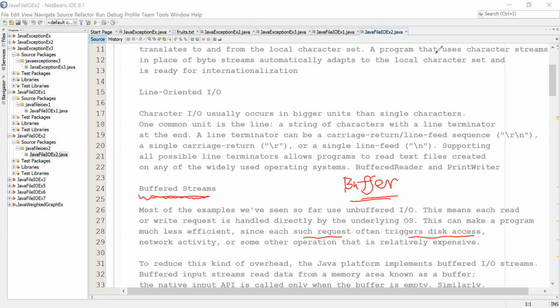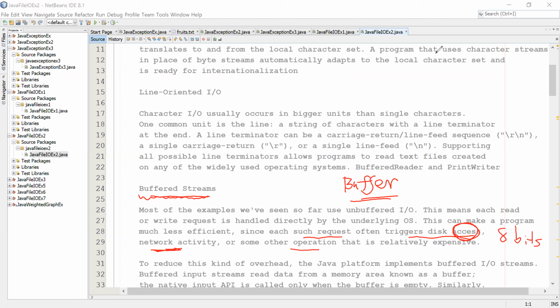Your file is stored on some disk, or a drive, or network, or some other operation. So there are too many of these accesses, and each access you just get 8 bits, which is not efficient.